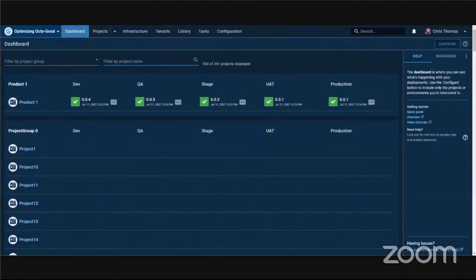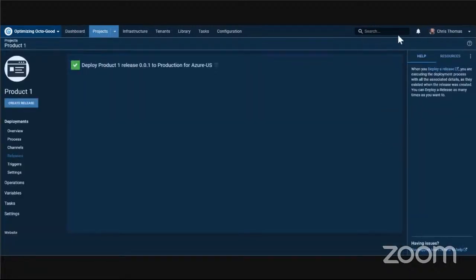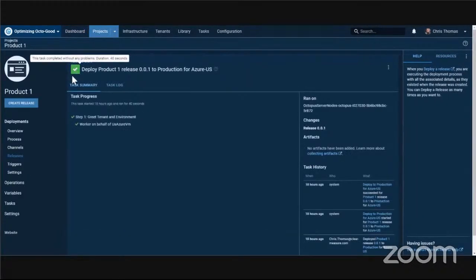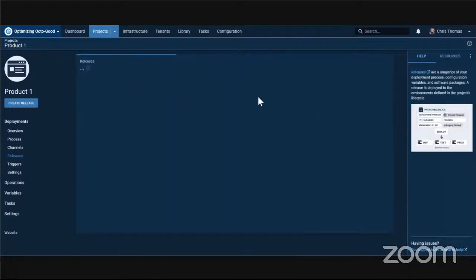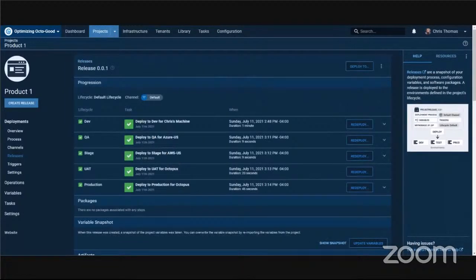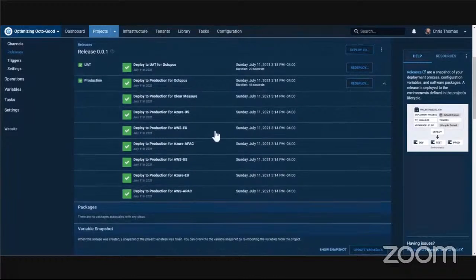Go ahead. The thing I like about it as well, so if you look at production, it says 6 of 6. So you know, hey, 6 of 6 tenants who are eligible, because you've told it in the tenant screen that it has production. If you then come in, you can actually see 6 of 6, so all 6 tenants will have the latest version as well. Right, and you can see here that these are the tenants that got deployed. Yeah. So if you needed specific logs for a certain one, you can see that.